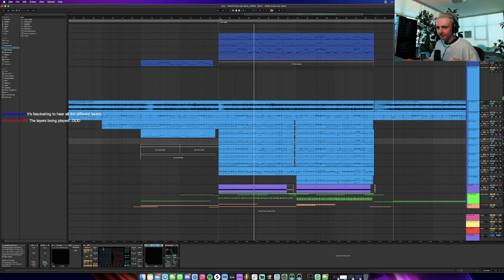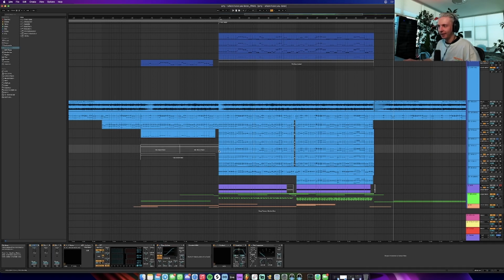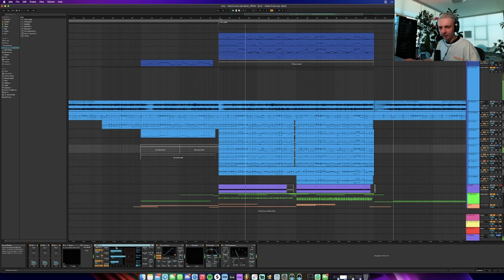Again, the same thing. OTT, kickstart, overdrive. I think that was the trick for most of the record. I just decided, why the hell not? Same process: OTT, Saturator, kickstart, overdrive, glue compressor. I think the glue compressor was definitely needed here. That's without anything, and that's with everything, with all the plugins in the chain.